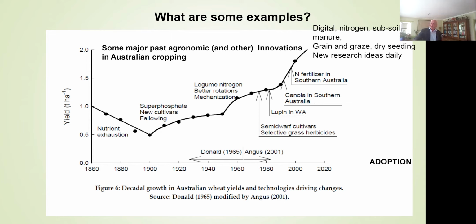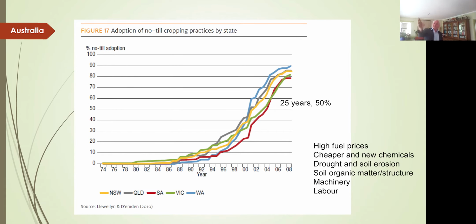And so the point I wanted to make is adoption takes time. Look at this, for instance. There's our no-till cropping. 1970s, when I was at uni, that idea started, and we remember watching the neighbours thinking, oh, it won't work in a dry year. But after the big drought of 82, it sort of took off. But it took 25 years to get 50% of our grain crops grown with minimum till. It's now up near over 90%, varying paddock by paddock, year by year, obviously.